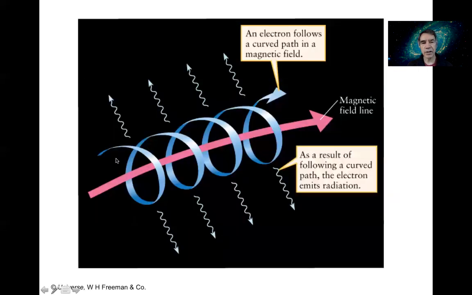So here's a little sketch. Here's a magnetic field line, and here's an electron that's come in and been captured by the magnetic field line and is now spiraling around. Because it's basically in circular motion, it's constantly being accelerated and therefore constantly emitting. Of course, this is another form of continuum radiation, because depending on the speed of the electron, the strength of the magnetic field, and how close it was, you'll get a different acceleration, which gives rise to a different frequency.